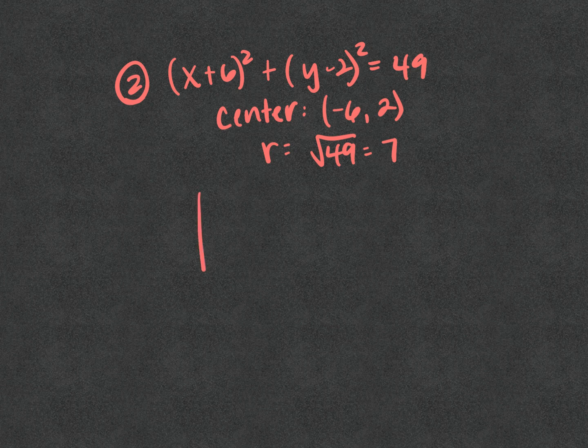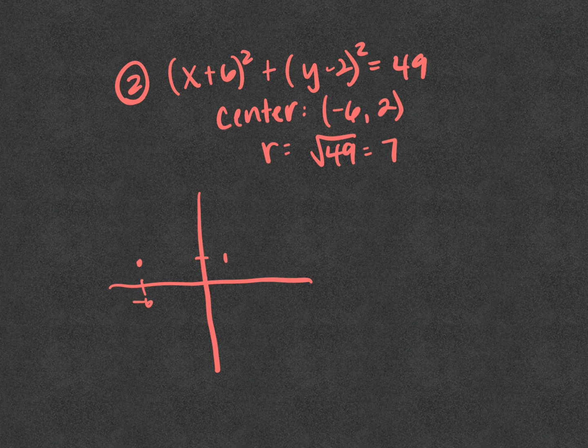So when we do the sketch, we're going to go negative 6 over here. We're going to go up 2. This is a sketch, which means there's not really points on it. But the 7 is longer than 6. So if you counted over 7 spots, you would come over here 1 more, because the 6 is to the left of the y-axis. So we're going to come over. We're going to go up 7. I'm just going to draw a circle, and I'm going to label my center at negative 6, 2.